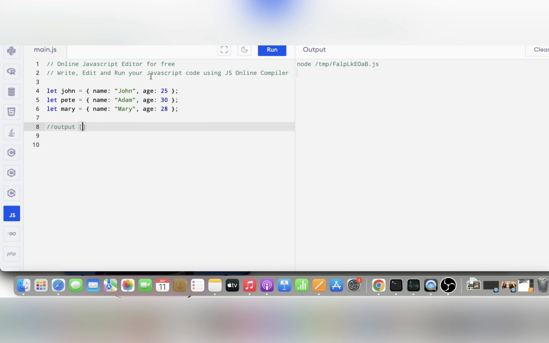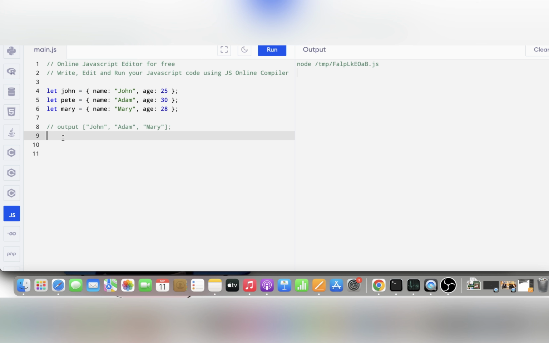As you can see, we have three objects, and the output should be John, Adam and Mary. All the names belong to different objects, but in the output we need one array in which we have all the names of the objects.